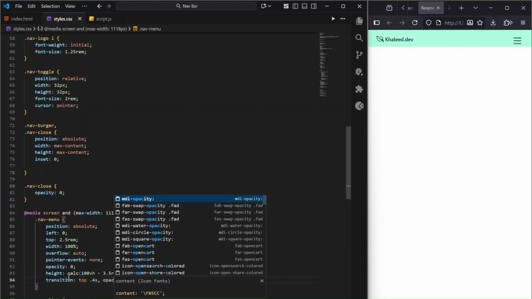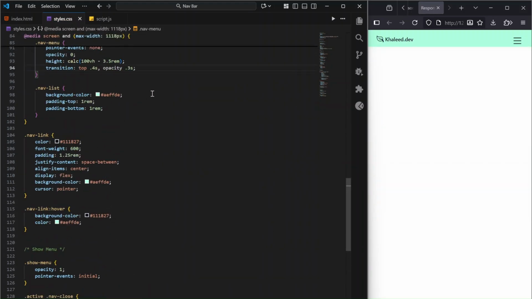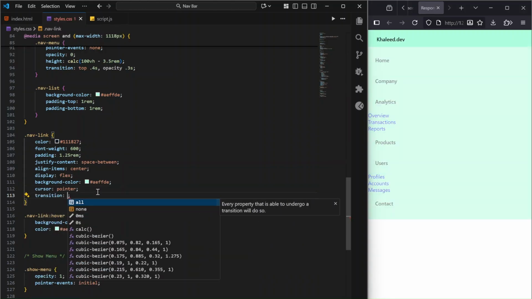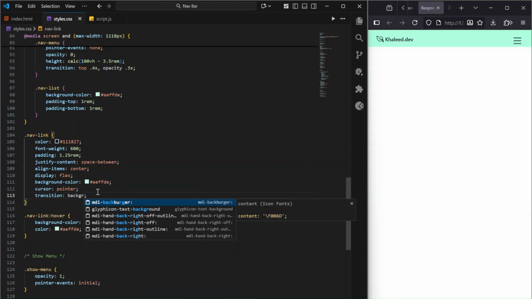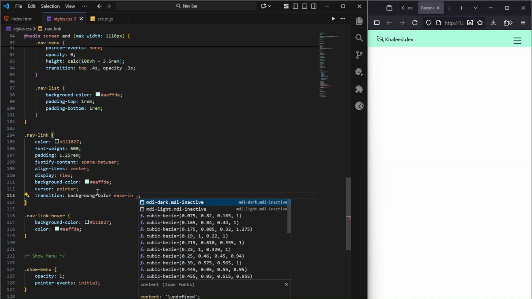Okay, transition. I'm going to give this some animation: transition of top 0.5 seconds, opacity 0.3 seconds. I think I still need to give one more thing. Transition on the nav link.